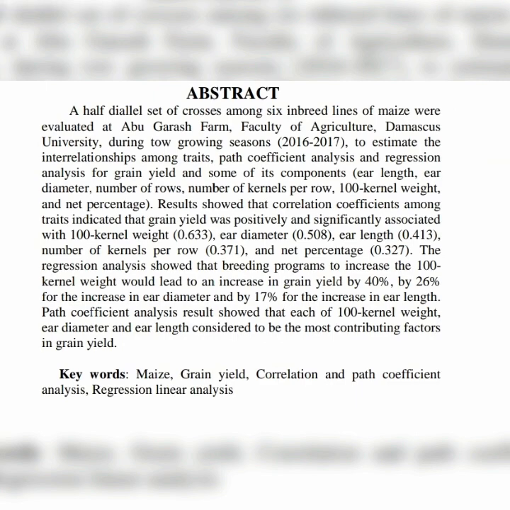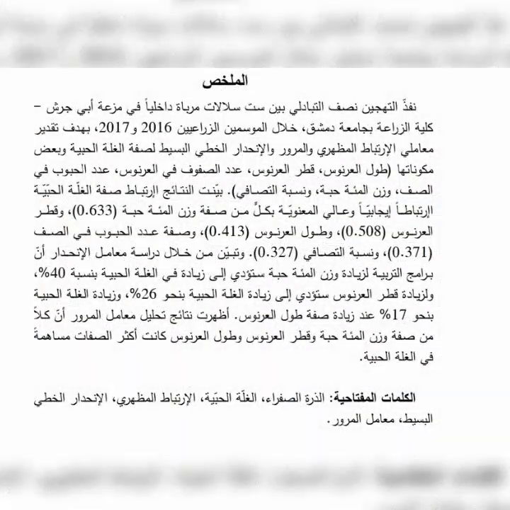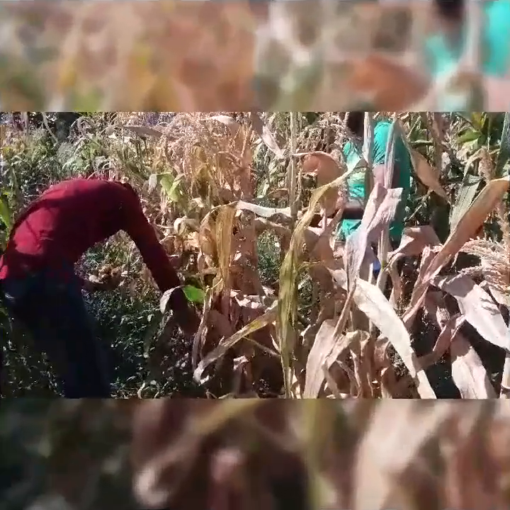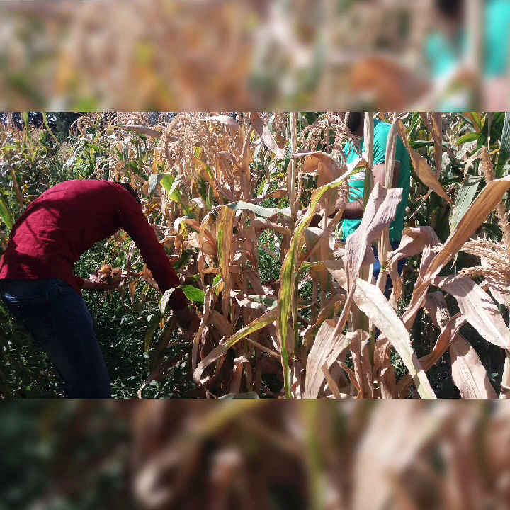Let me set the scene. Imagine you're a plant breeder in Syria, standing in the fields at Abu Garash farm, looking at rows of maize hybrids. Your goal? To boost grain yield, the total weight of corn harvested per hectare. But what traits should you focus on? This is where quantitative traits come in.